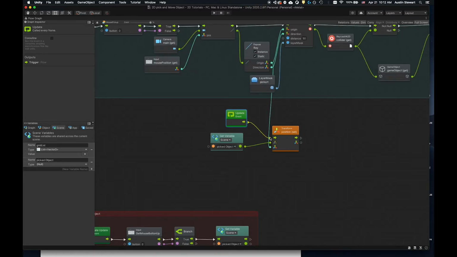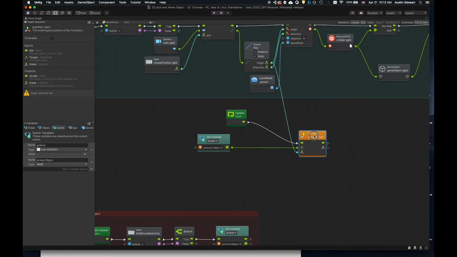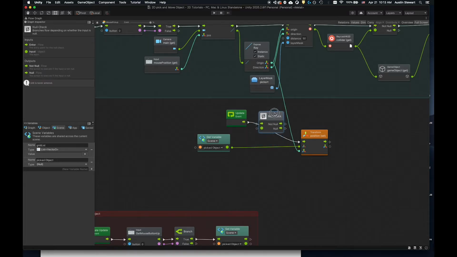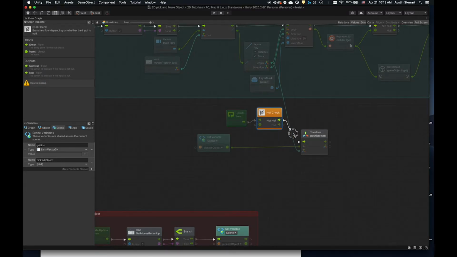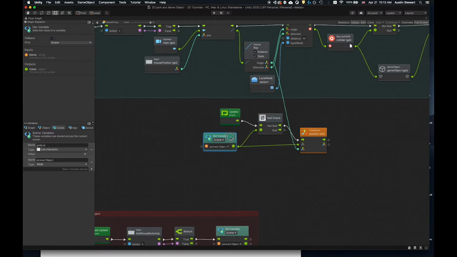And let's do this little bit here, and let's see what this warning is. It says target cannot be null. Okay, so basically let's make sure that this is not null. We're going to have to do this null check, or else it's going to get grumpy with us. So let's right click and say add unit and just say null check. We'll put our null check in here, connect this to here. We're going to say if this is not null, and then we will connect this here. Now, it's still giving us this warning, but it's never going to be null, because this flow is not going to happen unless it is not null. So we've protected ourselves against that.